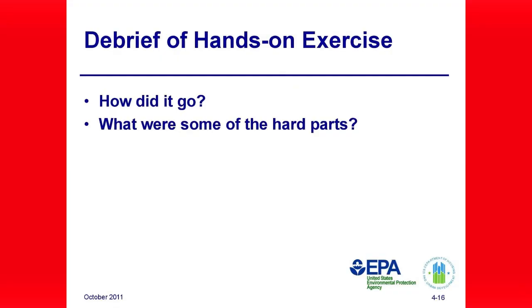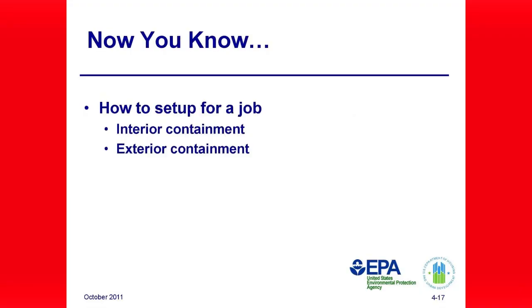Debrief of hands-on exercise. During your hands-on exercise and after, discuss what's difficult, what's common, what you have been doing in your projects thus far, and what you will be adding to your future projects after today's class. So now you know how to set up for a job, an interior containment or an exterior containment. In the next module, we're going to discuss how to use lead-safe work practices during your job.